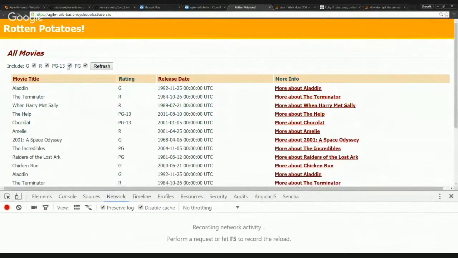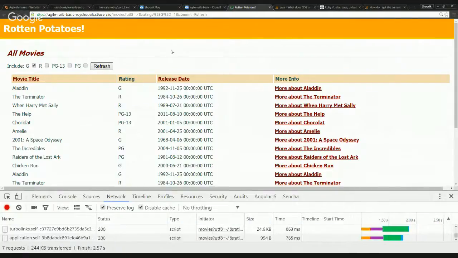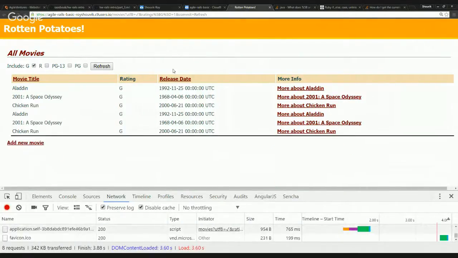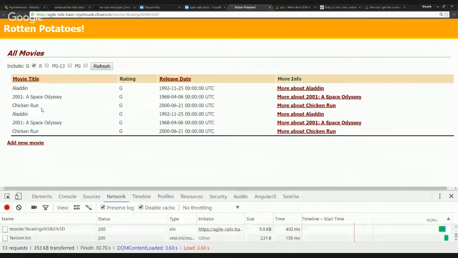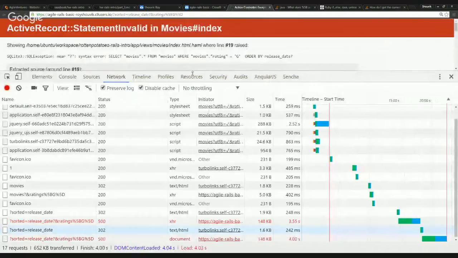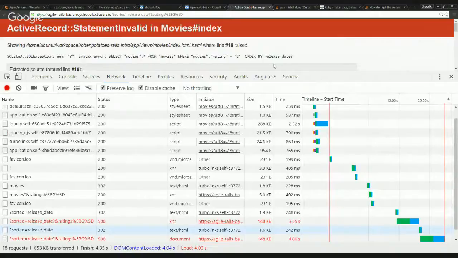So if I remove these checkboxes, do a refresh, it works fine. If I go to another page, back to here, still works fine. If I click on release date, hmm. What happened? Why is it saying order by release date?